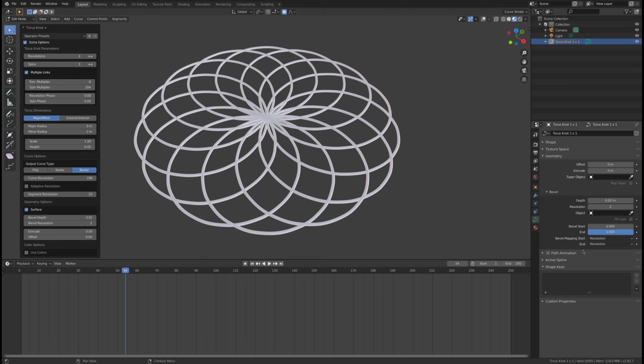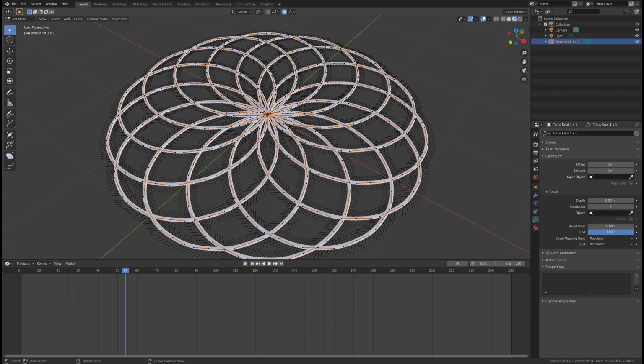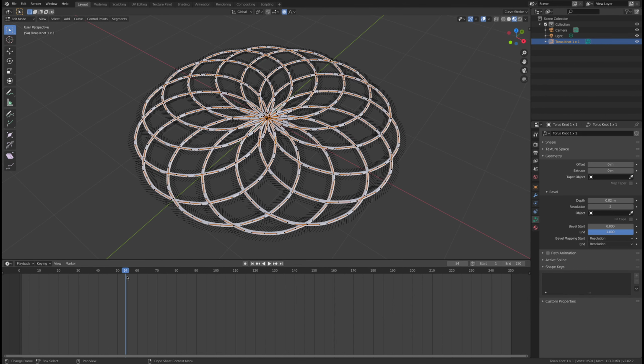We need Bezier to do this kind of animation, so just keep it to Bezier. Poly is basically a geometry mesh. So we have our curve here that is very, very complex, but it doesn't matter how complex it is, it works exactly in the same way.